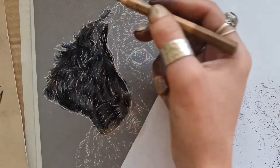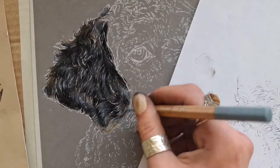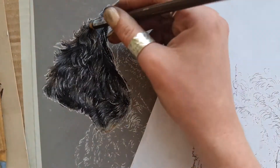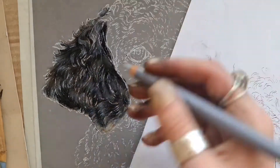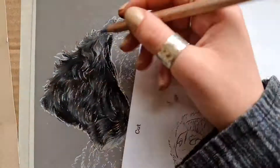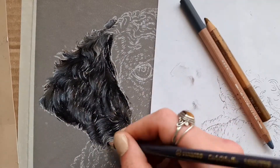What you'll see me doing here now is just taking various pencils in midtones in different warm and cool shades, and I'm picking out the main bits in that reference photo where I can see warm tones and where I can see cool tones. So I'm using rich browns and warm greys and then cool blues and things like that. Then I'm just blending all that in with my finger. It's quite important to blend as you go with these layers, just because you don't want all of that pastel dust to be sitting on the surface.